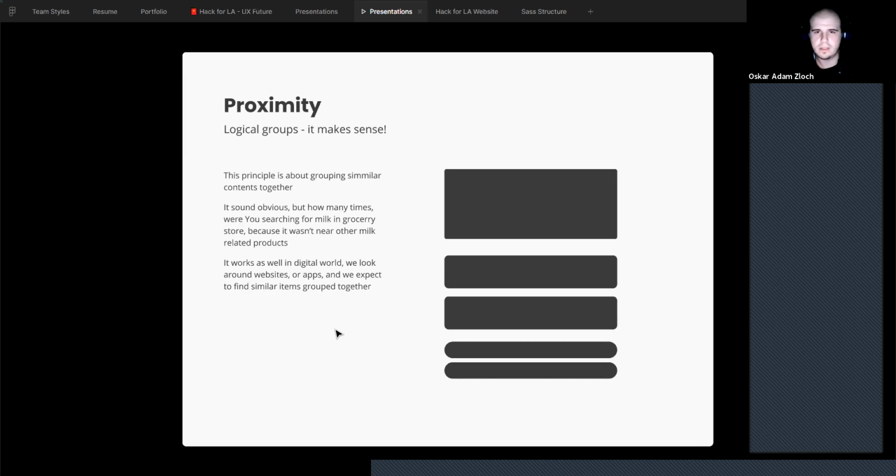This is illogical and this is confusing. So by proximity, you want to keep stuff that is logically similar together to make it simple to find those things.